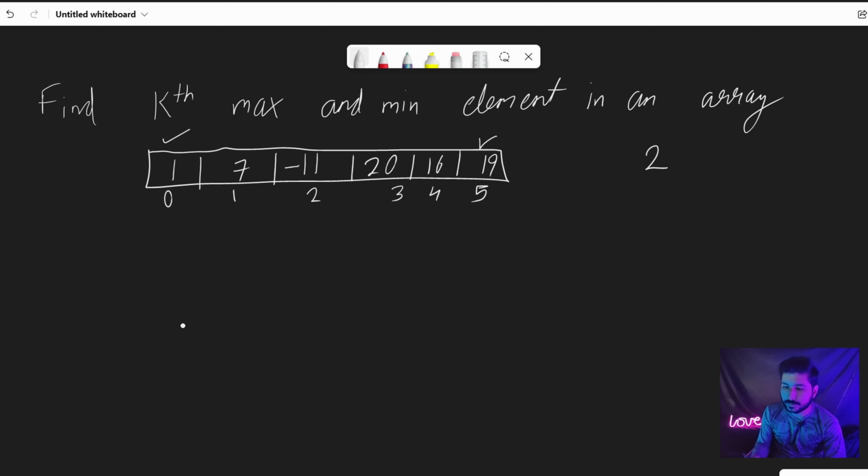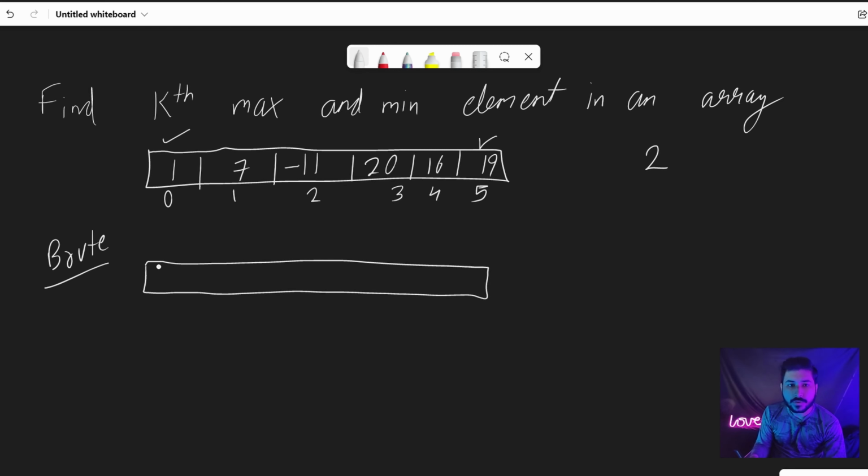What you can do in the brute force approach is simply sort this array out. After sorting, it will be like minus 11, 1, 7, 16, 19, 20.